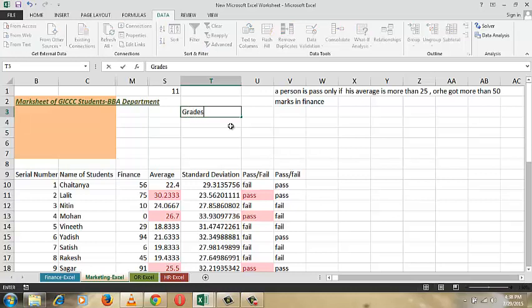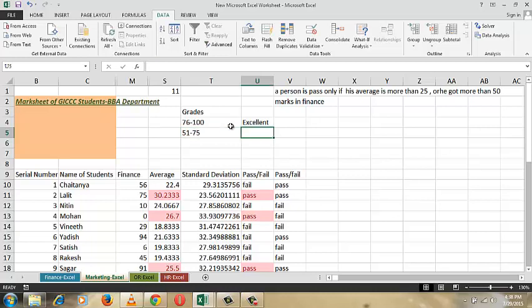So grades means if the person has got marks from 76 to 100, the person is excellent. If the person got marks from 51 to 75, is very good.